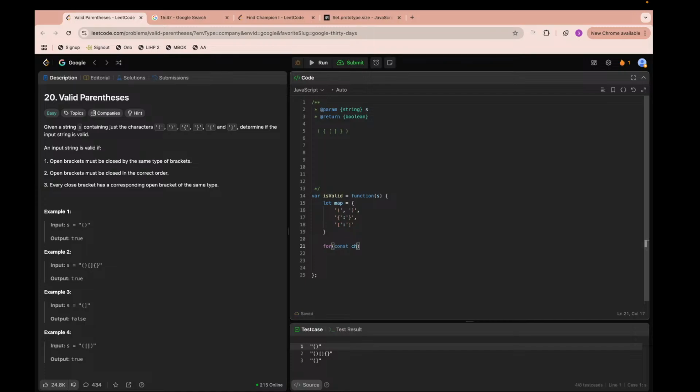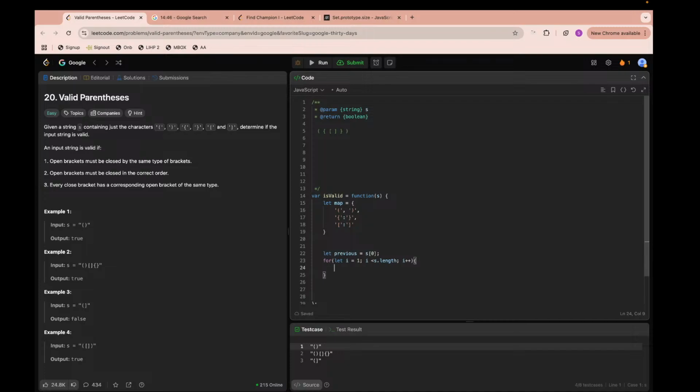Constant of s, or say previous is equal to s[0], and then I can just start from, I think, 1 while i is less than s.length, and i plus plus, right? So i is equal to 1 up to s.length.